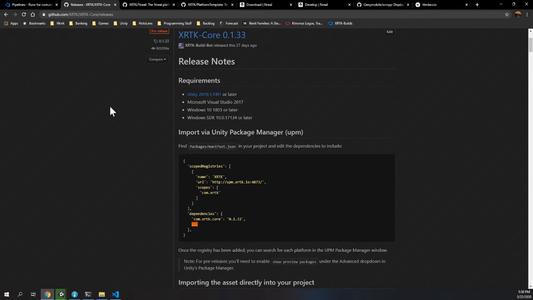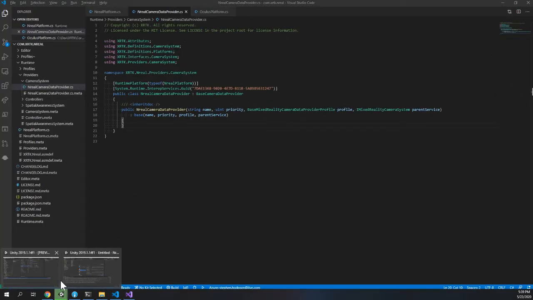All right. So for our providers and our camera system, I'm going to go down to this. There's a couple things here in this base camera data provider that is taken care of for us. What our camera data provider is going to do is get the camera's tracking position, and it's going to synchronize our camera rig for what we want it to do. So this will be the first step to get the camera working with the toolkit. As soon as we get the head tracking, I think the rest of it kind of comes in on its own. Once we get head tracking, we'll do the controller, and then we should be good to go. We can start building apps with the XRTK.